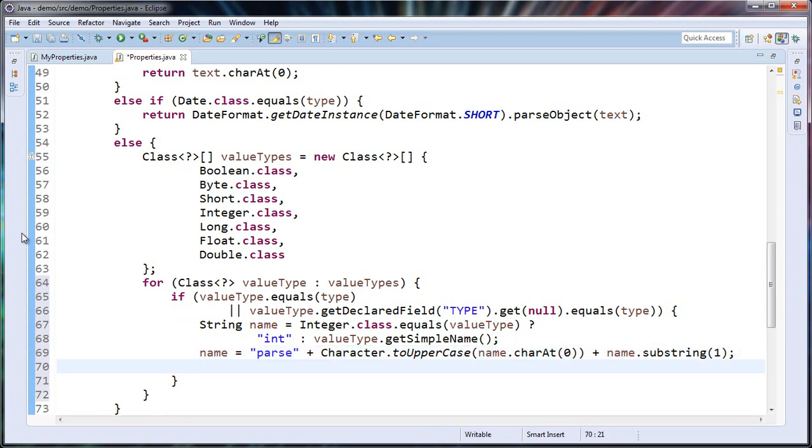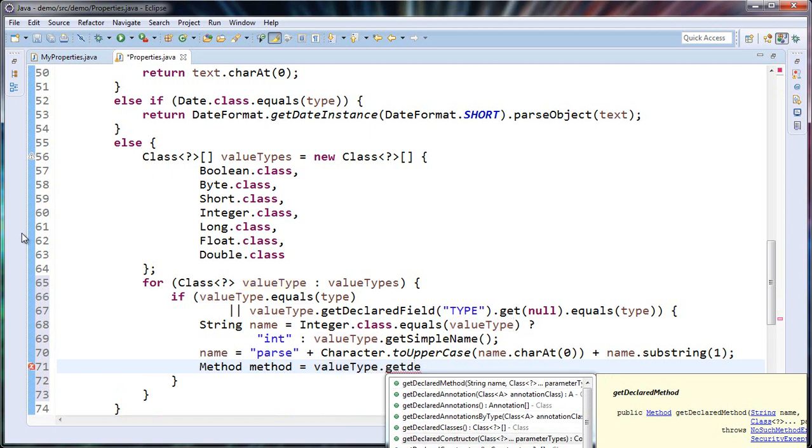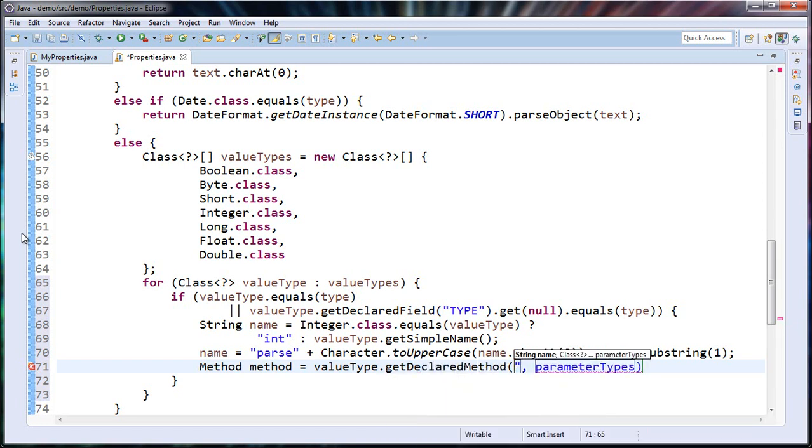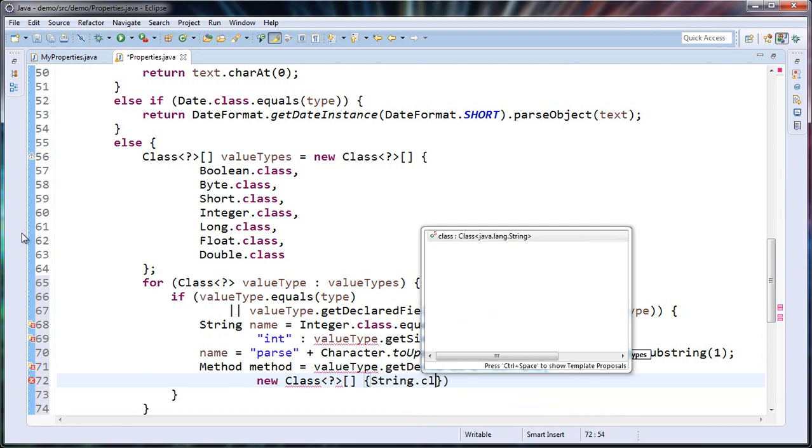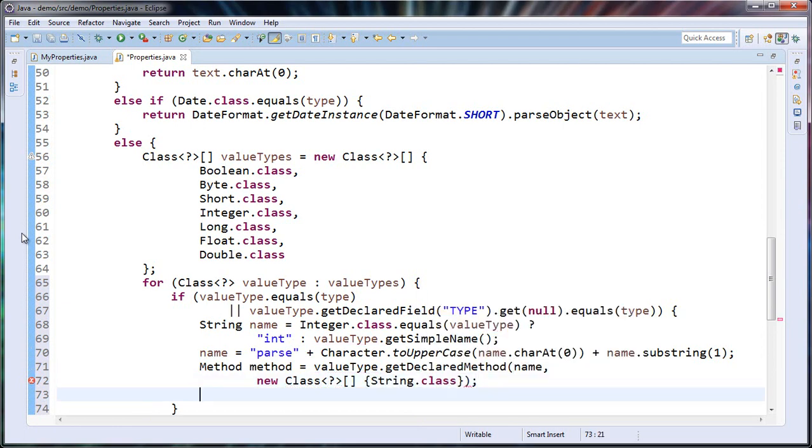And now I will have to get the method with that name. So from the value type, I will get the declared method with the name that I was setting, and one parameter of type string, one class parameter of type String to parse the text.